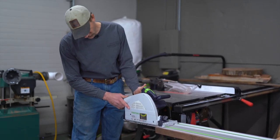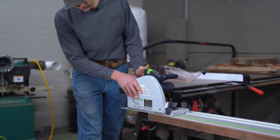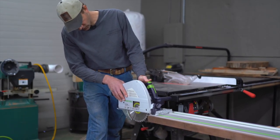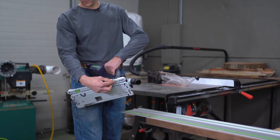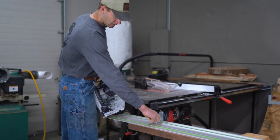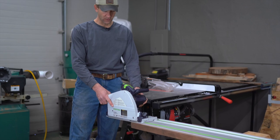You have to be able to drop the blade down before entering the cut. To get your best quality cut, you can start off on the end and plunge it, but it's not going to be as square as it would be if you start here and then enter your cut. The reason we've got this overlap is because the guides for the track saw tension it down so it doesn't drift or wobble at all. Those have to be in the center groove — if one of them is off the groove, the track saw will wobble back and forth as we enter our cut and you'll have a slight gap in your glue joint at the very end.